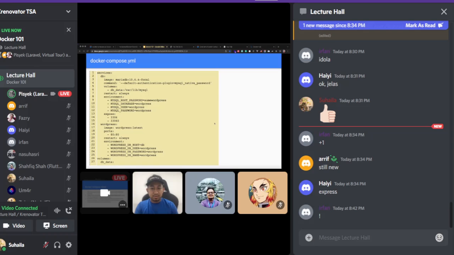So, any question about Docker Compose? So basically, for Docker Compose, the file name is not necessarily docker-compose.yaml. You can have a different name, but if you're using a custom name, you need to specify the parameter so that Compose knows where to find your YAML file. Okay, moving on.